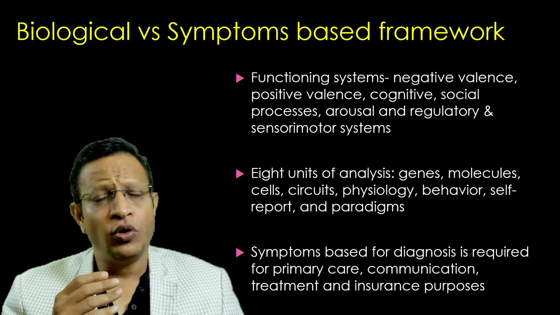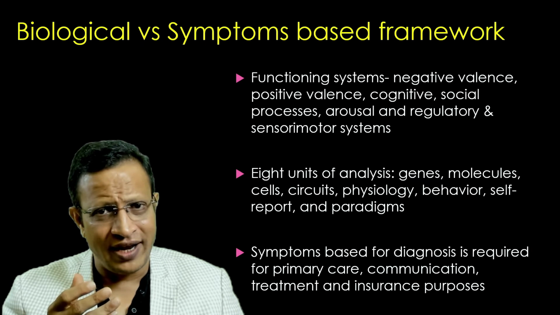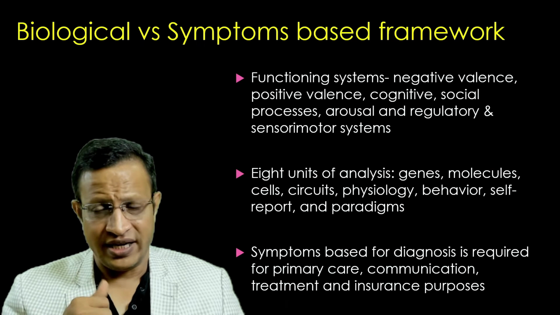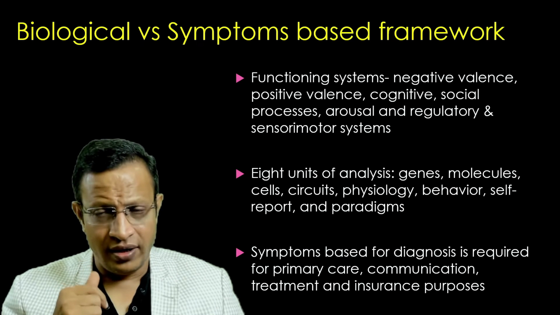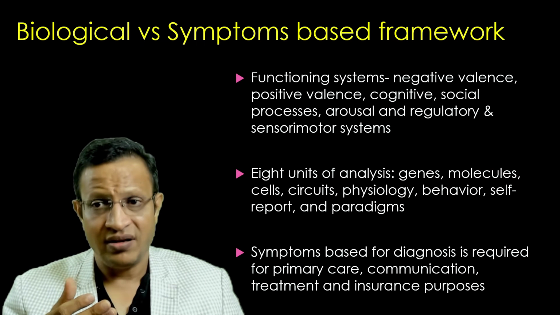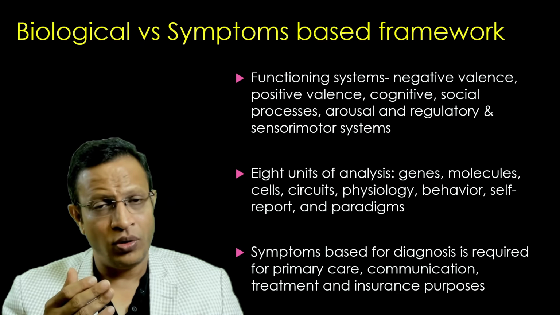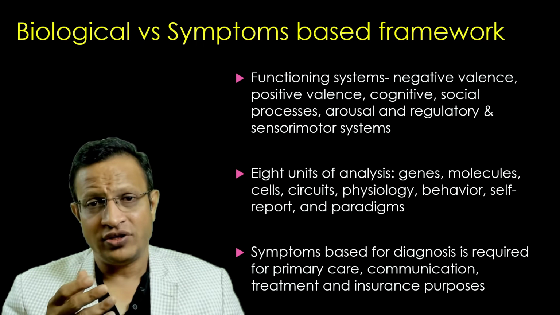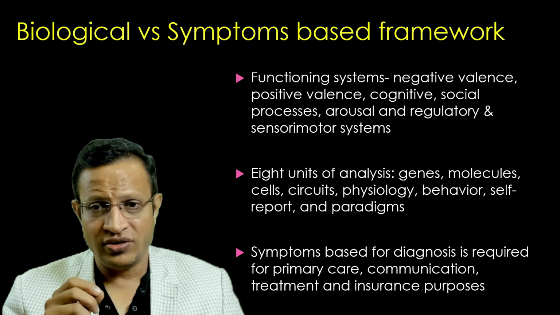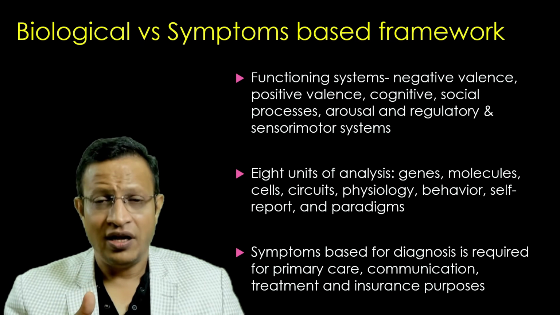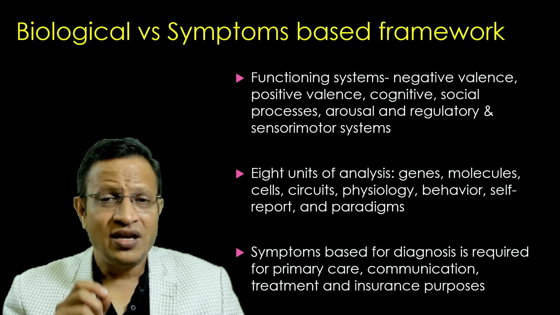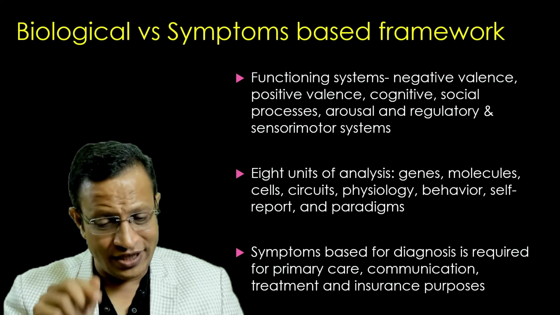Further, if you look at the biological approach of unit of analysis, eight units of analysis have been done for most of the disorders, such as genetics at the molecular level, proteomics level, circuits, neurophysiological basis, behavioral based, self-report, and paradigm report. Unfortunately, this also has not yielded much. So symptom-based for diagnosis at the primary care level, communicating the diagnosis, communicating the treatment, and insurance purpose, the symptom-based approach continues to hold good at this point of time.